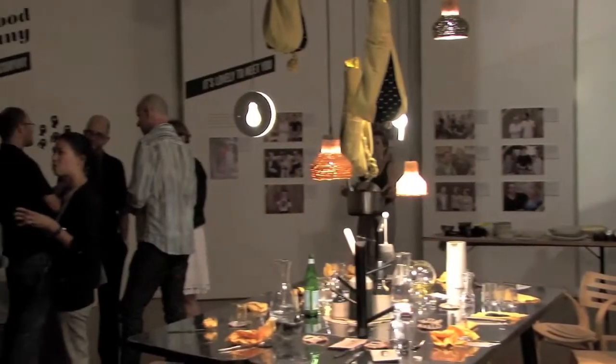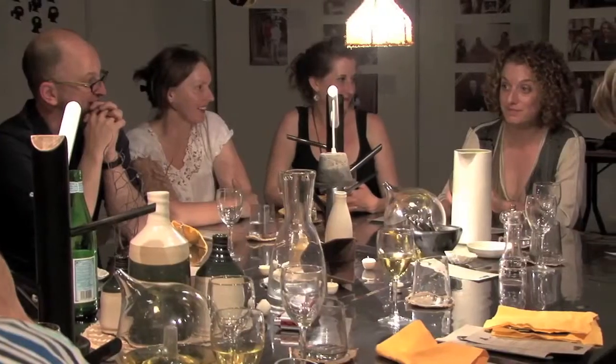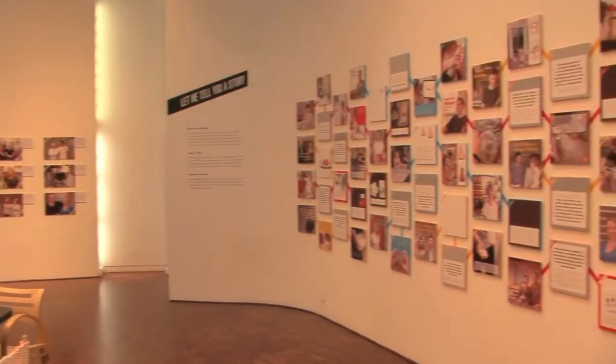The dinner table has also been used for actual dinners in the gallery. We've had some events, so people have sat around the table with food cooked by Chris Tay from Black Star Pastry, and really got to enjoy interacting with the objects and using these objects, which has been really exciting. I guess the objects on the table and the table itself as well, of course, are also evidence of the output of the rest of the exhibition. The rest of the exhibition talks about the stories and the processes and how people arrive at an endpoint, and this is also a demonstration of what that endpoint is. Once you've worked with those manufacturers and spoken with the retailers and developed your product, these are some of the endpoints that people have arrived at, which is really exciting.